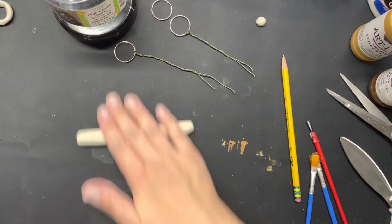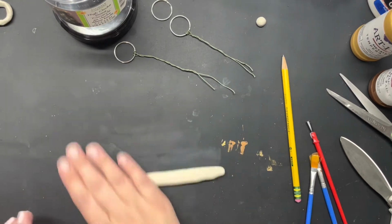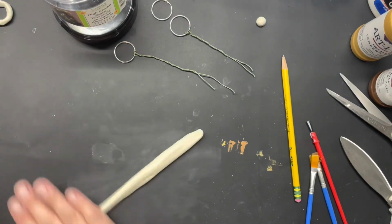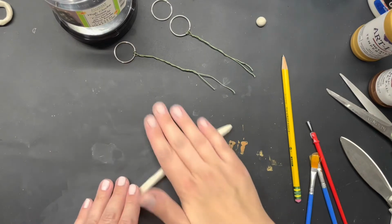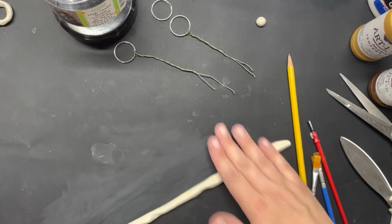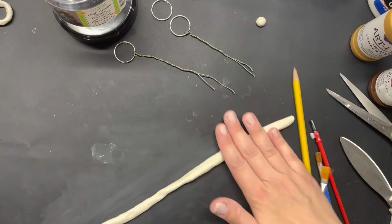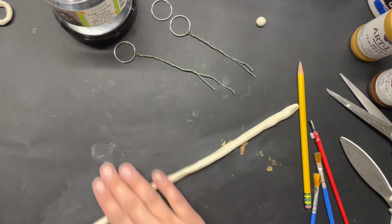And then just using some simple rolling techniques, just going to roll out my clay into a nice thin strip that I can use to wrap around the key ring and the wire. And this is where, if this is cracking, if this is breaking while you're using it, you're going to need to add a little water.